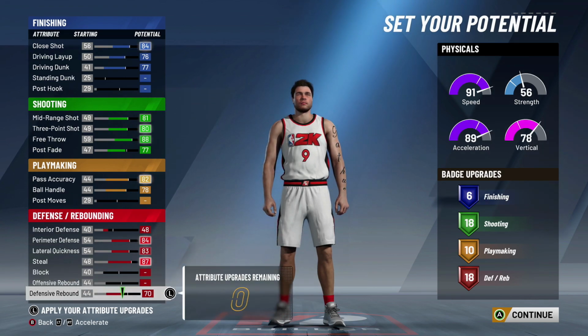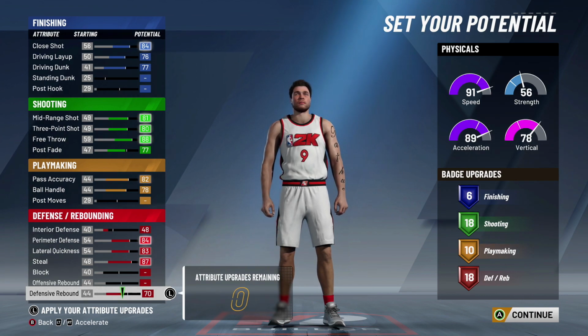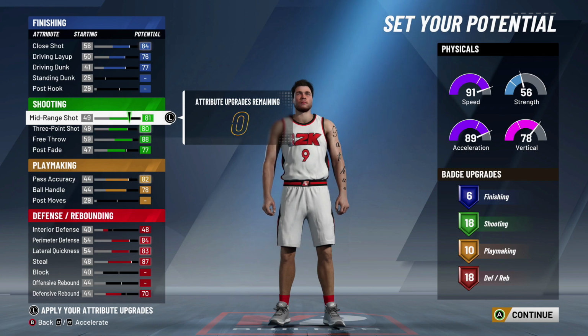So the badge layout is really good for this build. You get 6 finishing, 18 shooting, 10 playmaking, 18 defending. So this is a build that can do a little bit of everything. Offensively, you're going to be standing at the hash, which is why I have that shooting pie chart so I can get Hall of Fame shooting badges.